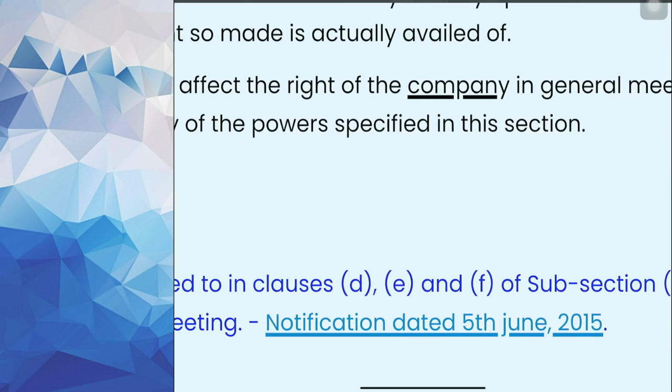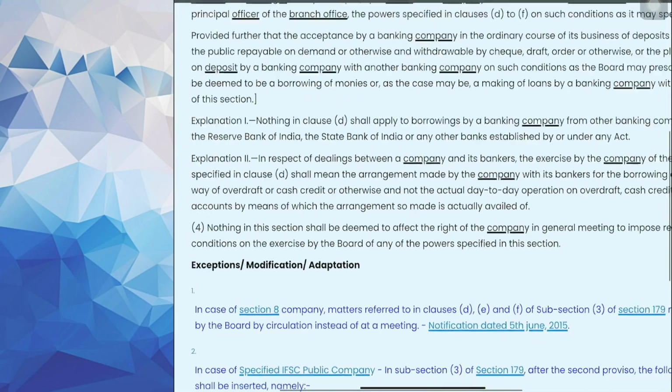The simplification is: shareholders can impose restrictions on the board powers, or not? Yes or no, everyone? They can impose restrictions through regulations passed by general meeting. Those are called resolutions. So shareholders can pass a resolution restricting the powers of the board of directors. But those restrictions, whenever imposed, will take effect prospectively or retrospectively? Prospectively, and not retrospectively. That is the idea of this section. Clear? Two minutes' time. Read the entire section once.